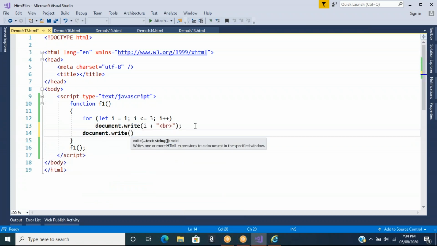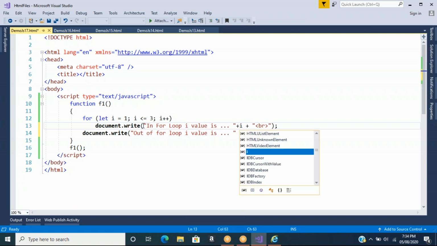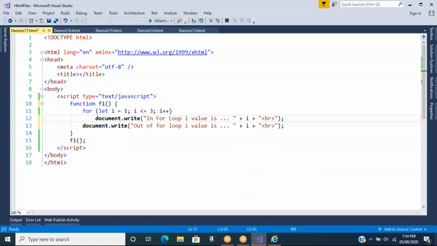Document.write "out of for loop i value is" plus i plus break line. Here, "in for loop i value is" plus i. Okay, see the difference.